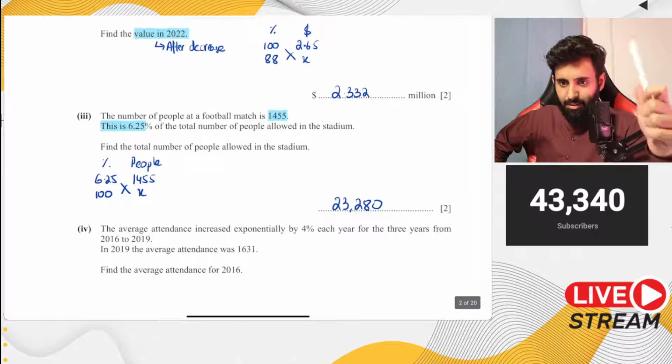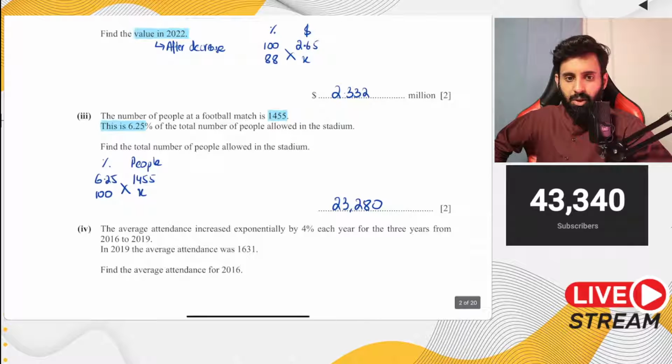Sir, could you tell me, if in a graph question we make a line which doesn't touch all the points, a line of best fit, do we get all the marks? Yeah, that's fine. A line of best fit is a line where the number of points lying above and the number of points lying below are equal. That is what makes it a line of best fit.